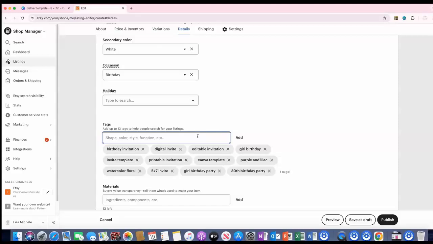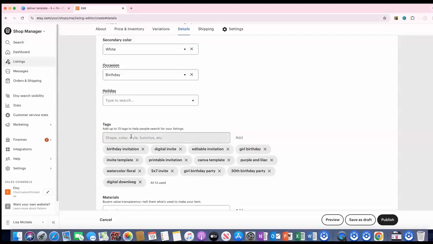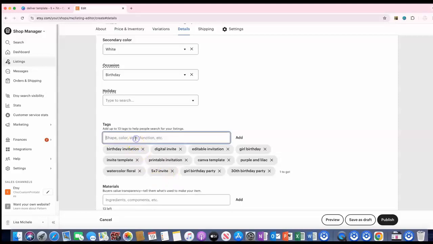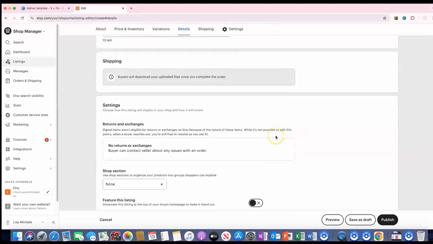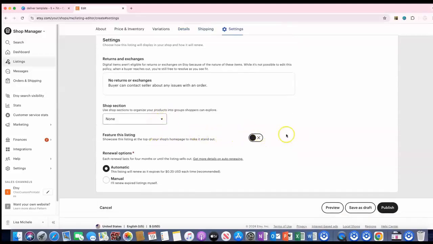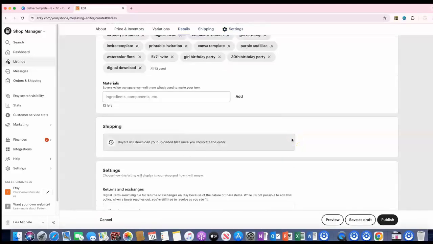And then let's see, one more. Purple, lilac, watercolor, floral, and we'll put let's see, digital. Oops, I meant to say digital download. Okay, so I think the terms that I used aren't bad. Shop section. I don't have any shop section. I think there's no active listing in shop.